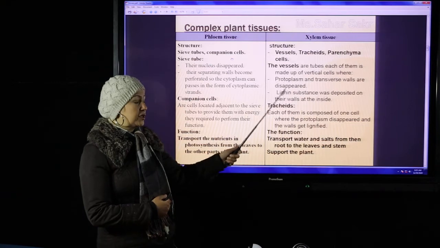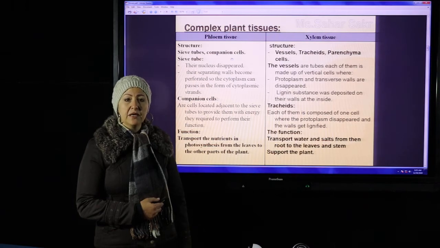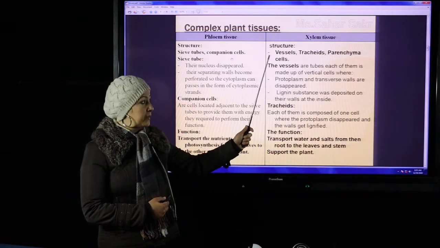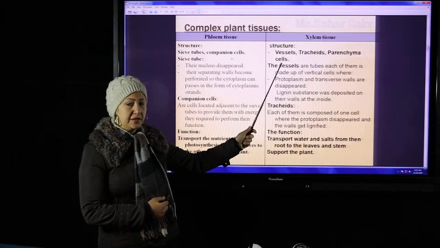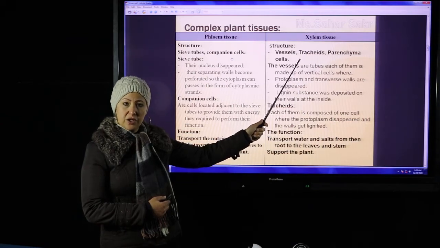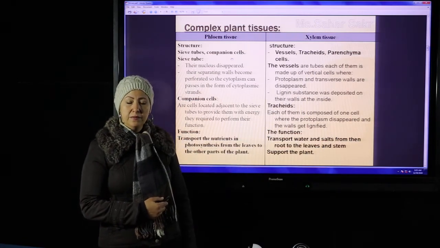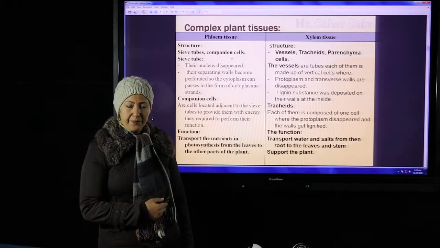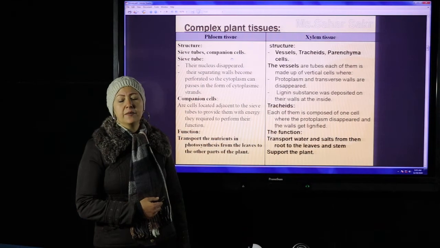Okay? So, about the structure of the xylem. We said that the xylem and the phloem are complex tissues. So, why is the xylem complex? Because it consists of a group of different cells. The xylem itself consists of three types of cells. Xylem vessels, which are the tubes where the water and salts move up from the root to the leaves. And we have xylem tracheids, which are other cells in the structure of the xylem and help in its function. And we have parenchyma cells related to the xylem, so we call them xylem parenchyma. So the xylem consists of xylem vessels, xylem tracheids, and xylem parenchyma.